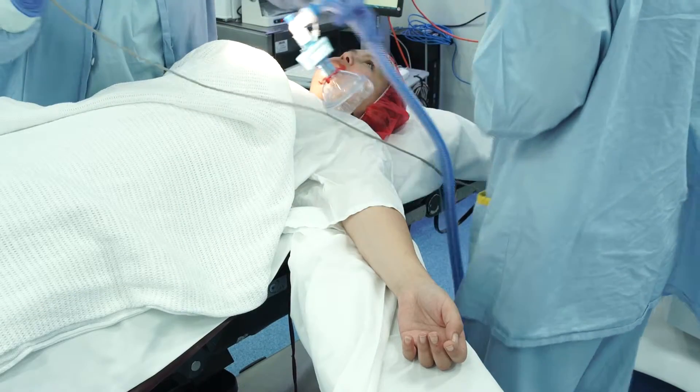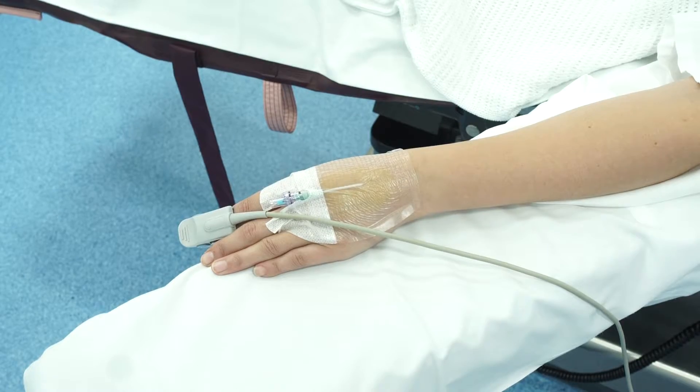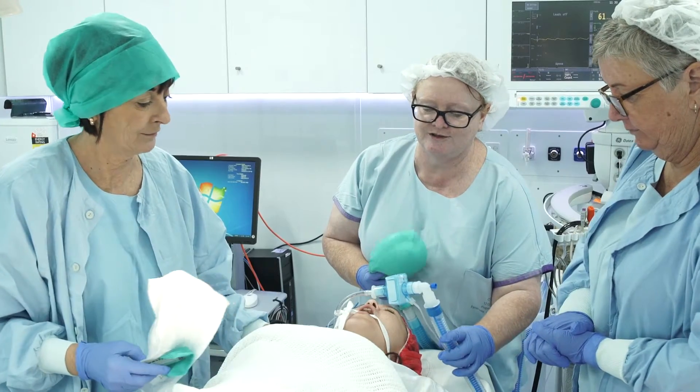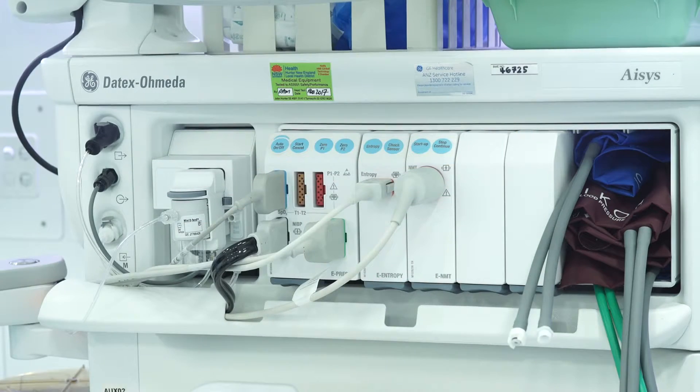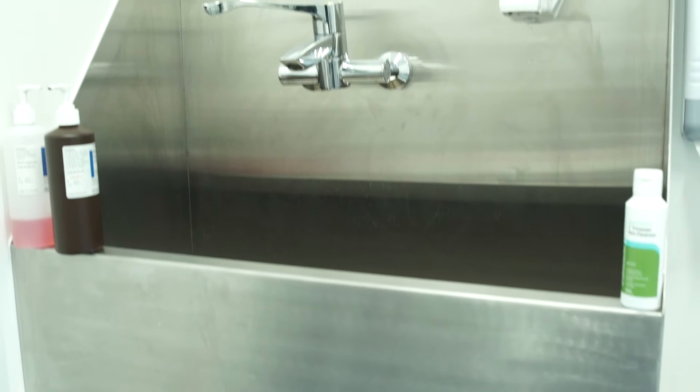Overall it's just going to make the perioperative nurses' life much better because we're going to be able to still provide a service to the community. We have Australian standards that govern how we actually practice as perioperative nurses and also how we have ventilation systems in the health service, how we have filtration systems, how we sterilise things. And this mobile health unit meets every standard — it actually goes over and above the standards.